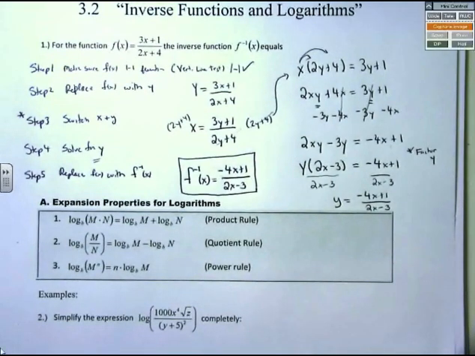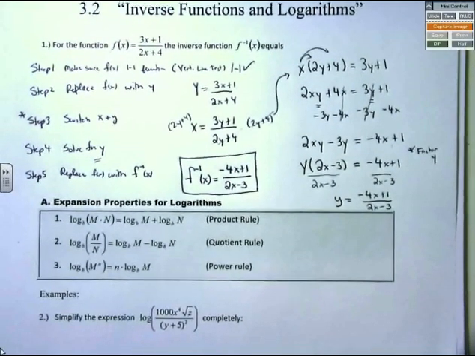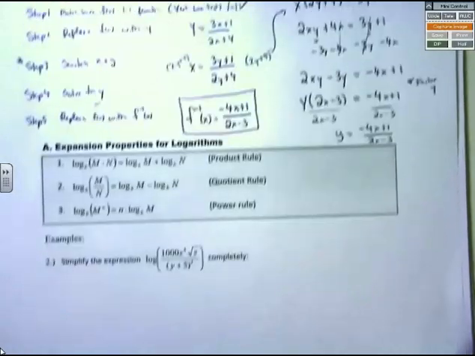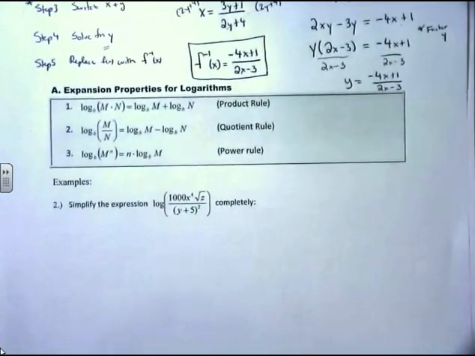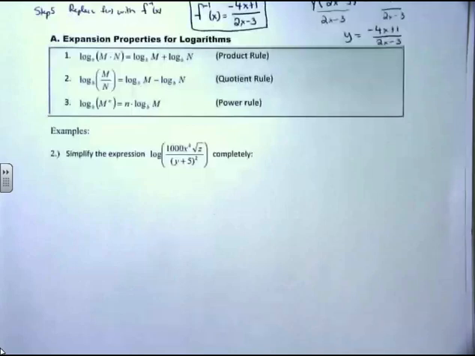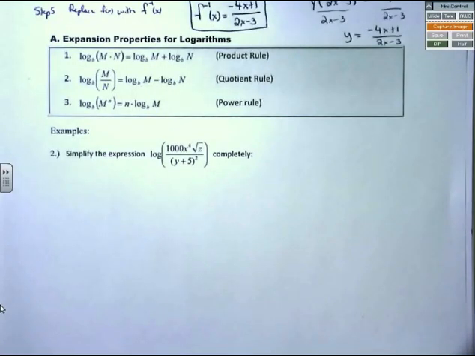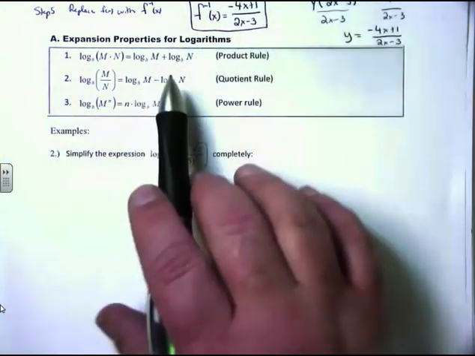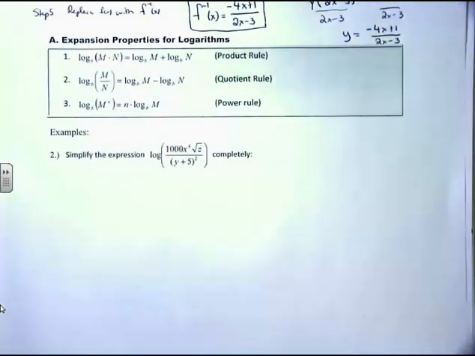Now, that being said, the next concept with these inverses, and why the inverses show up in this chapter, is logarithms. Remember, logarithms are the inverses of exponentials. They cancel out the exponential. When you need to kill off an exponential, you use a log. When you have a log, you do the exponential to both sides to get rid of the logs. But we do have log properties, and again, this is the review that we're focusing on here.